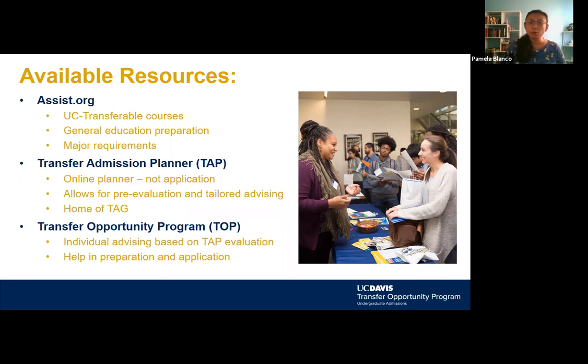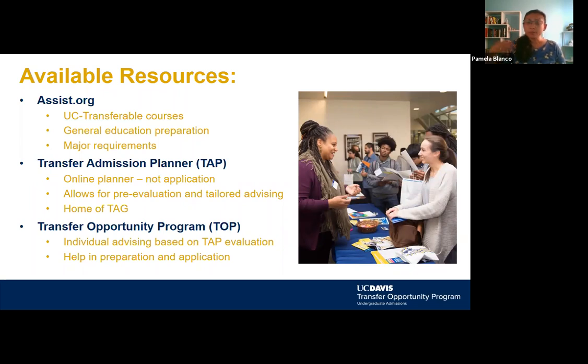It's a really helpful tool because when you meet with your TOP advisor at your community college, it allows us to pre-evaluate your academic coursework. And if you have an educational plan available to you, or for some students, they call it an ISEP, you can even enter all of your planned courses up until spring of 2021, or even all the way out to spring of 2022 if you're a later applicant.